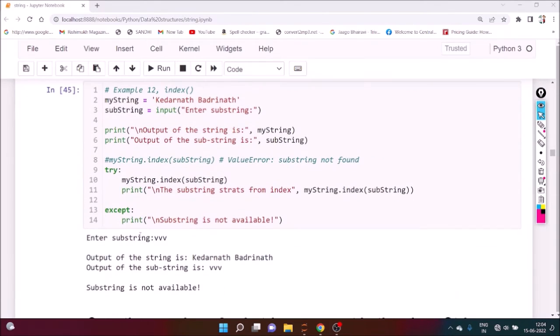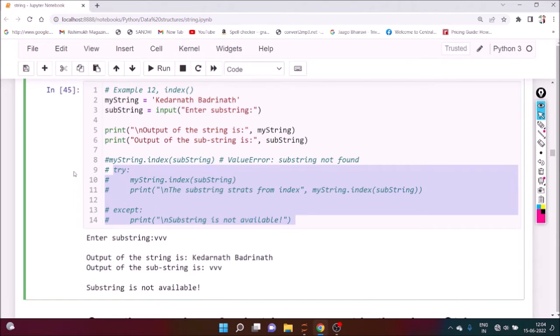Next, we want to know the index of the substring. My string is Kedarnath Badrinath. If you write the substring, first of all it will print the string Kedarnath Badrinath and the substring.